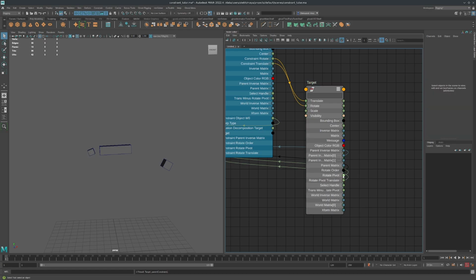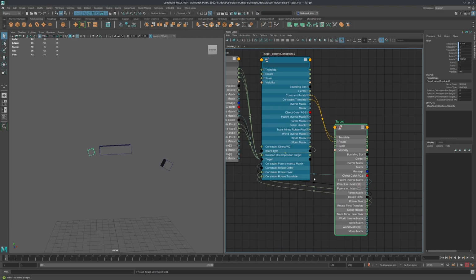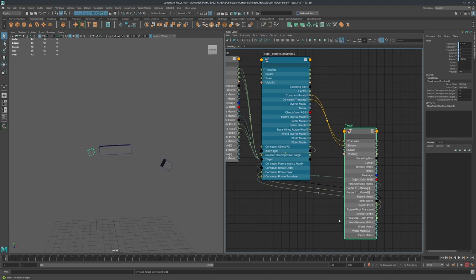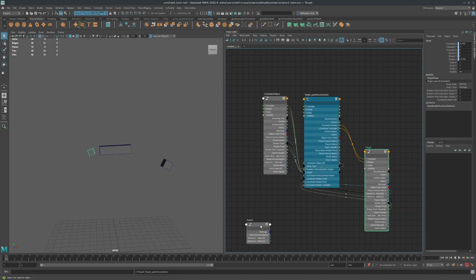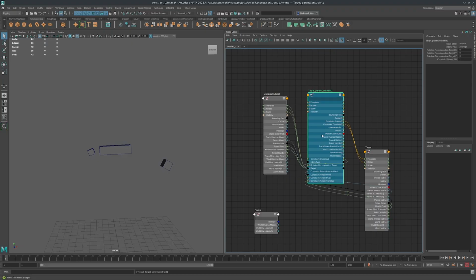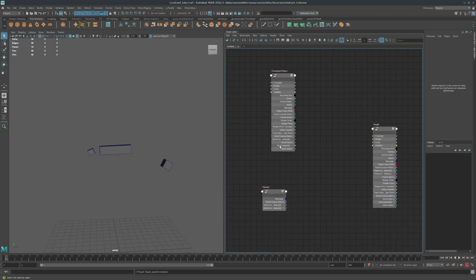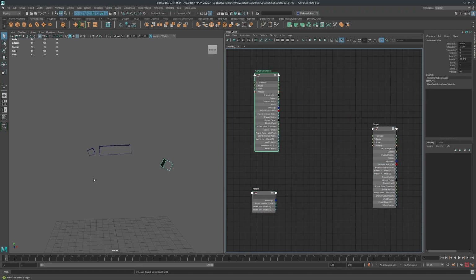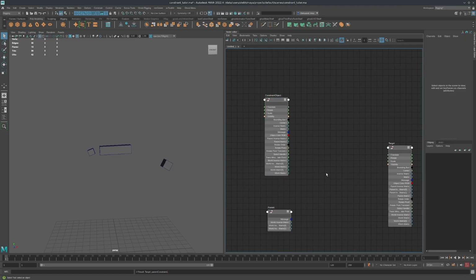But at the moment we can ignore them because my rotate pivot and rotate pivot translate are zero vectors and I don't move my pivot. So let's delete my parent constraint and try to replicate the maintain offset mechanics.